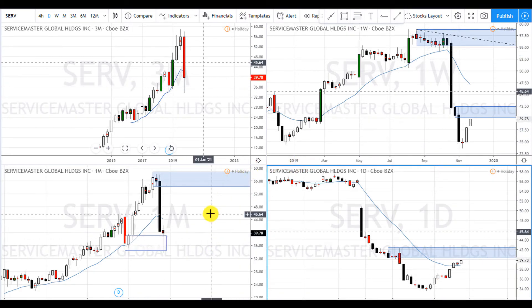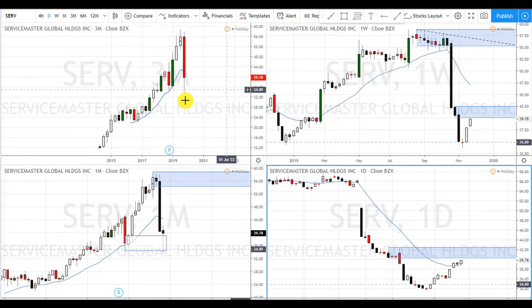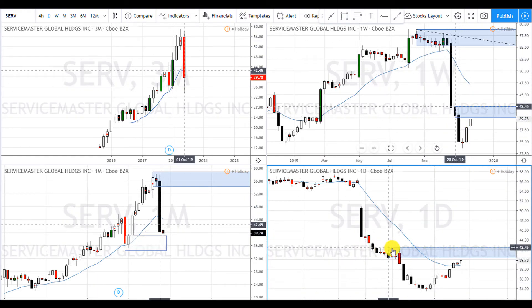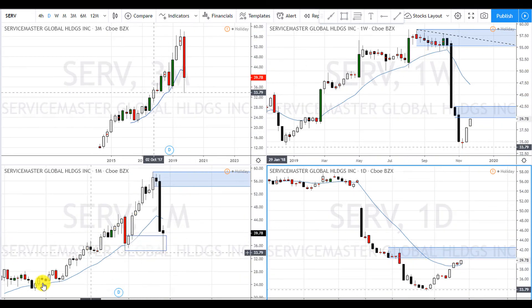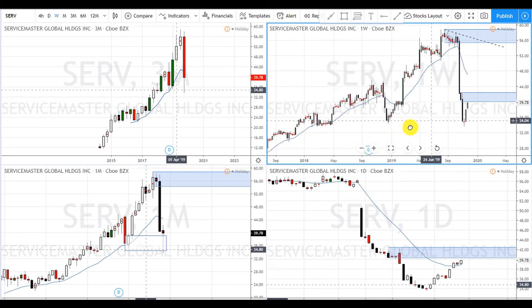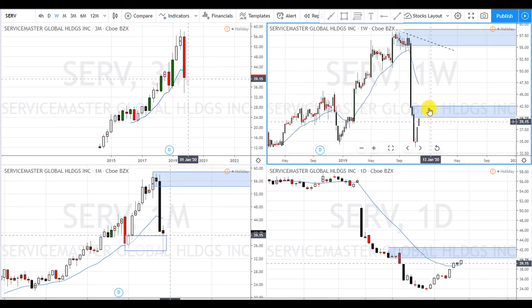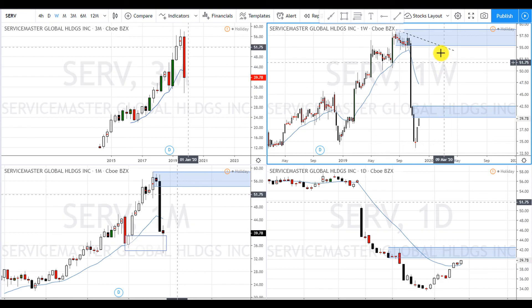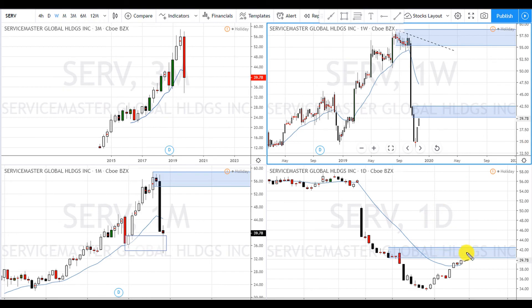As for now we are bearish on this stock because of these strong downward moves. We are thinking that once it comes back up to the supply zone it's going to drop even further, because there are no strong areas of demand below. If price wants to break this zone and go higher, then I would definitely look to buy, keeping a close eye on it and buying at the new zone that's created.